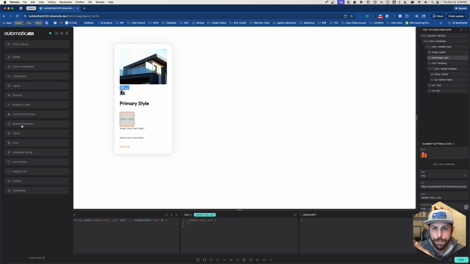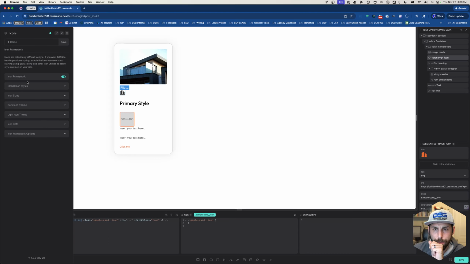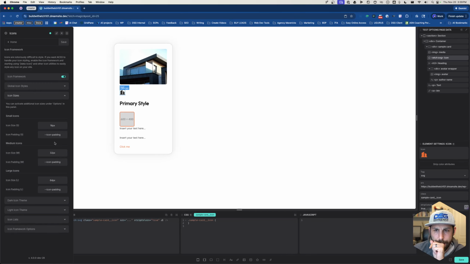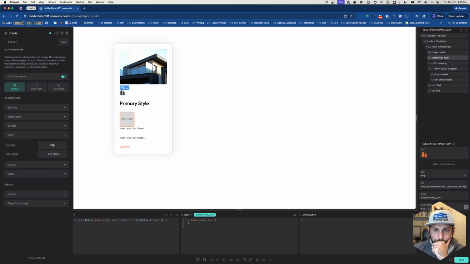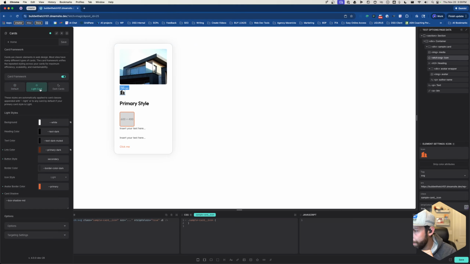I wonder if it's because under here I have something on icon, although that shouldn't be the case, but I kind of think it is. Huh. We'll have to look into that.